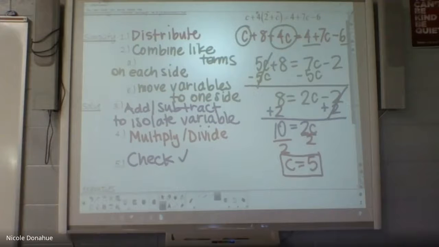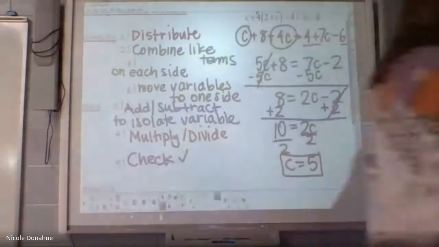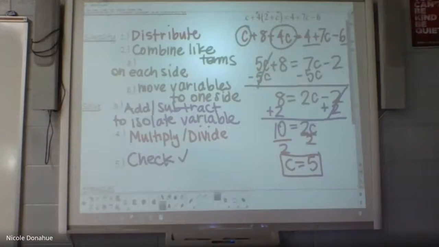I think this one's good. I think that one distributed wrong. See, I distributed wrong. You distributed wrong too. Don't go too far. Don't go skipping on to the back side in case you did something wrong on the front side. We're gonna check those answers in a second. Don't go too far.